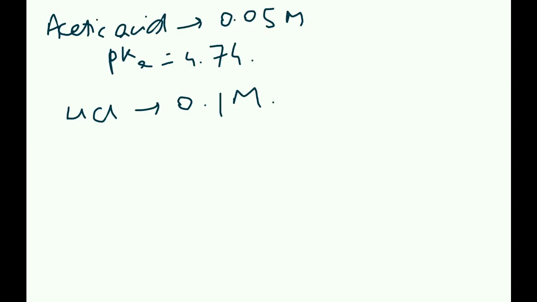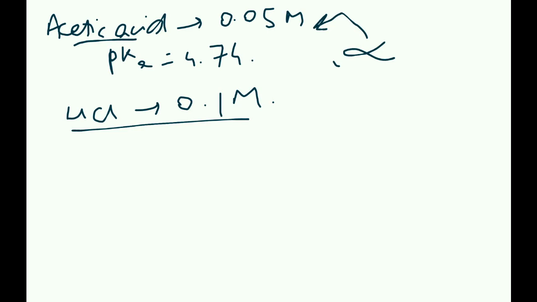Question, so that you can probably understand in a better way what I'm trying to say. Okay, so let's take this question where they've given HCl has a concentration of 0.1 molar, and there's also acetic acid with a concentration of 0.05 molar with pKa value 4.74, and they're asking us to find alpha, the degree of dissociation for acetic acid.